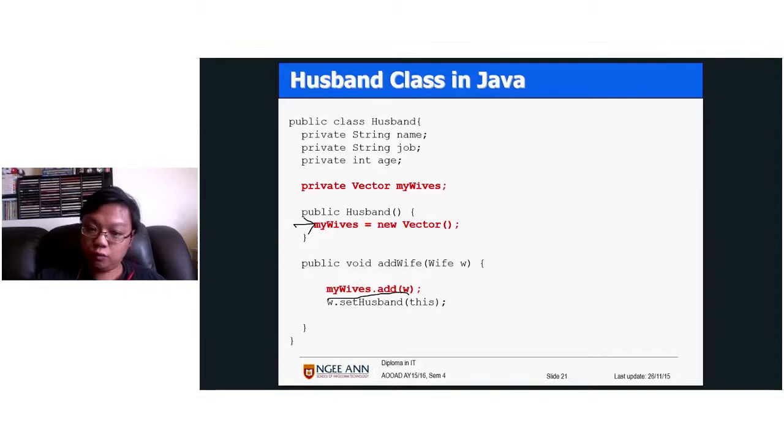Same thing, we want to make sure that we don't end up with infinite loop. So we say if it's not the case that my wives contains the wife object in the parameter, then I will add it. Otherwise, already one of my wives, I won't do the adding. Are we okay? Yeah? Very, very simple topic, like I said. Any issue so far?